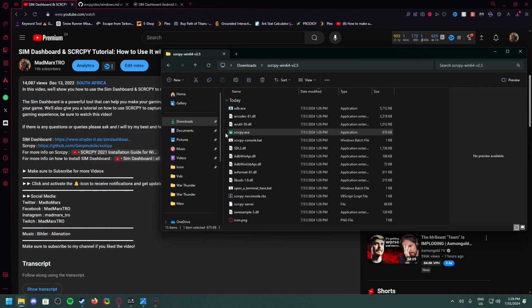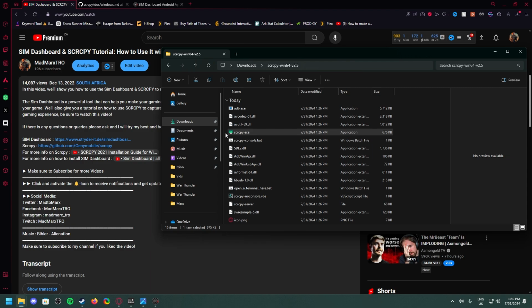Bear in mind, if you want to skip ahead the timeline, there will be timelines. This is for the people that want to show their dashboard, basically for content creation and streaming. Some people can just put a camera on the tablet if they don't want to go through this step, but this is also just an extra step.